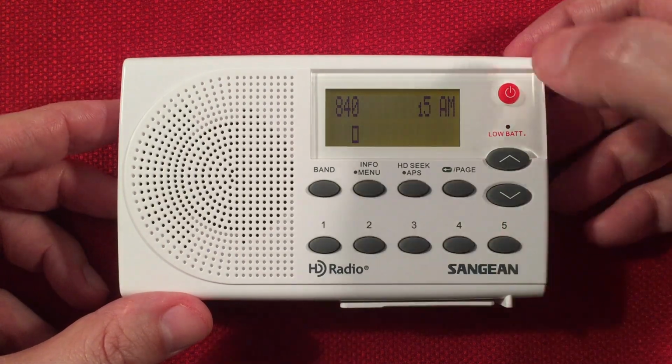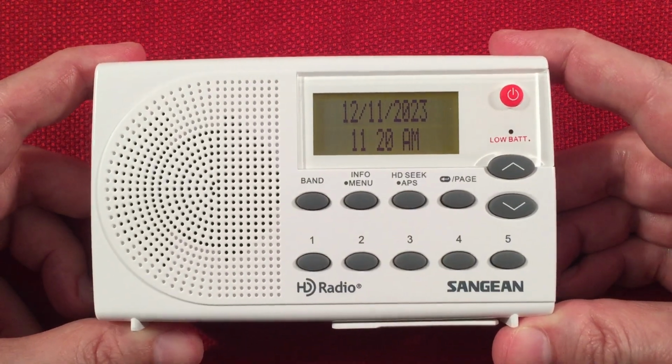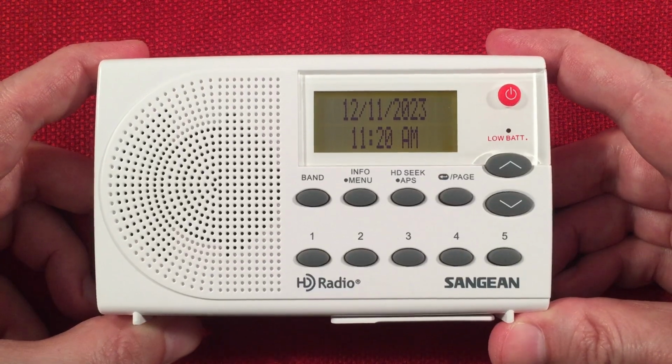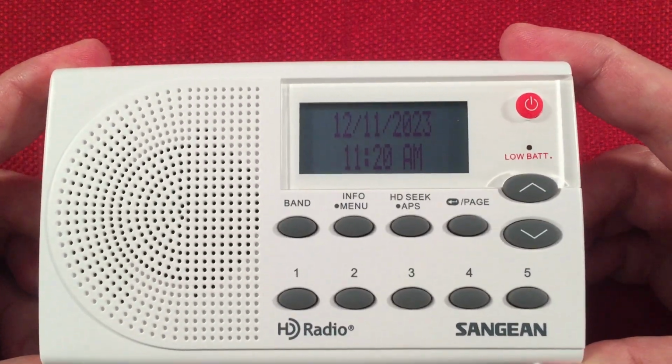There you go. Cool. So we'll go ahead and turn that off. There it is, the Sangean SG-108 daytime. Yeah, it picked up pretty good. It got a little weak towards the top of the band. It might just be conditions. I'm not sure on that. But as you can see, calendar time.